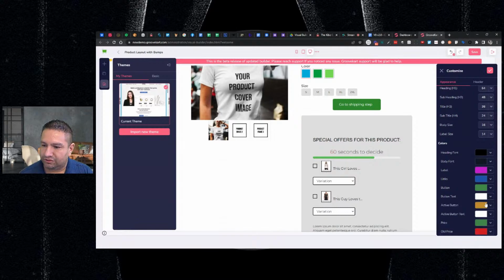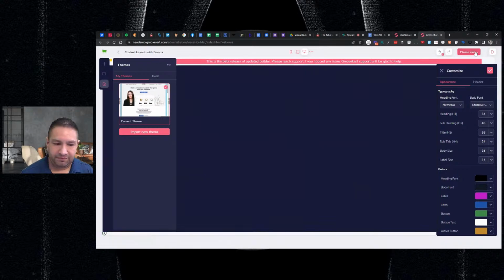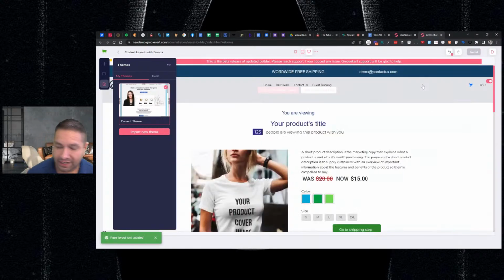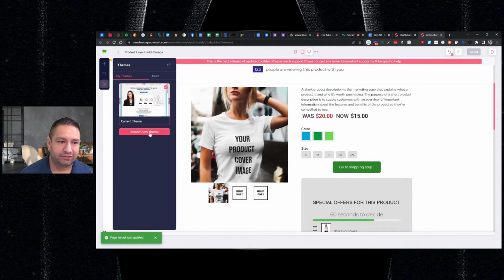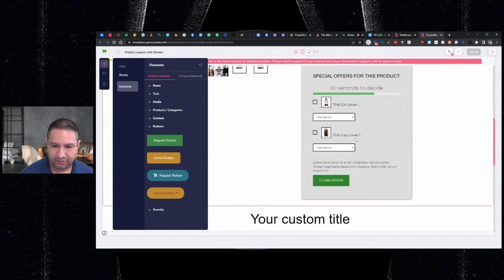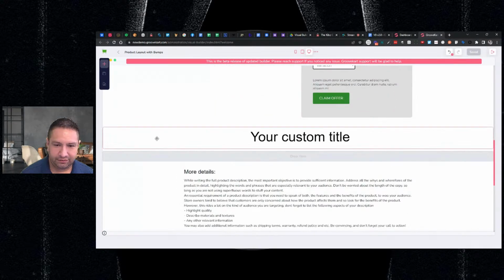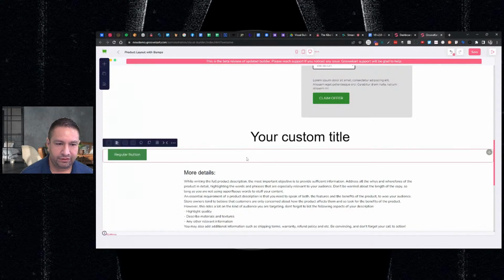So now these are global settings that I've set up. Okay, and then if I save, I click the check mark, I should say, and then I save. Okay, so let me just hit save. All right, so now if I drag in new items, let's see what happens. So let's just go ahead and add an element. Let's go with a button first. So let's just put a button down here. There it is right here.